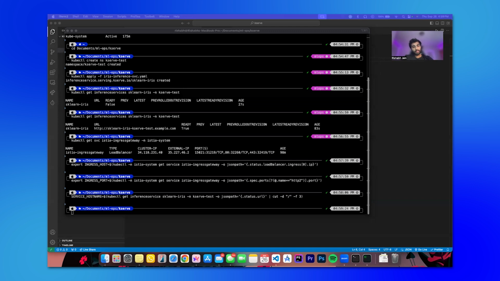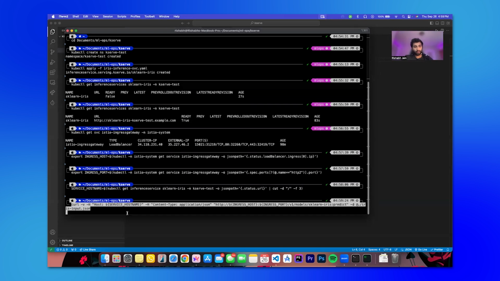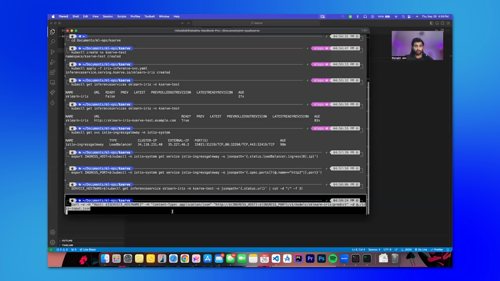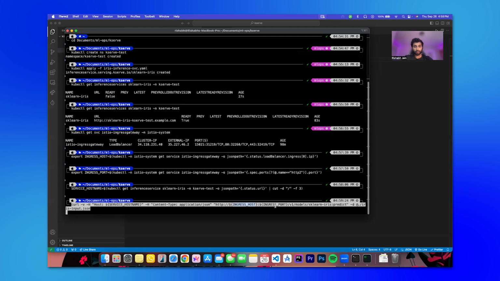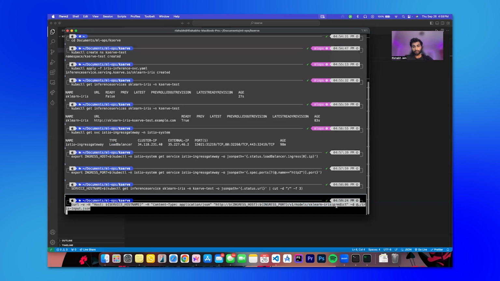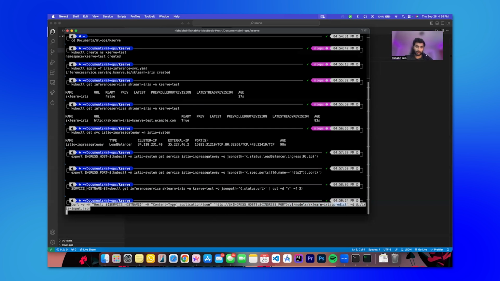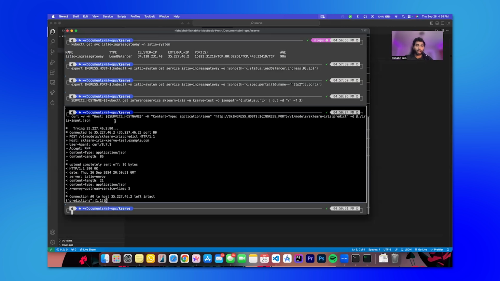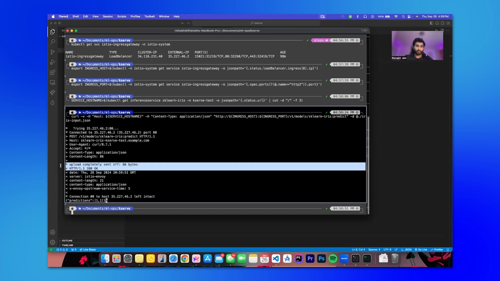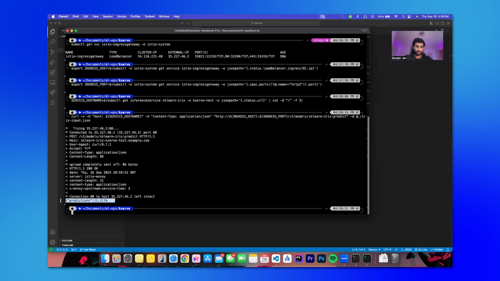Now to simply hit the model endpoint, we have a very basic curl command where we are passing the service name as a host, and we are passing the ingress host that we stored earlier and the port number. And this is the endpoint of the API. We are doing predict and we are passing our JSON file that we just created. If I hit enter, you can see we are having a 200 response from our model and we are getting some predictions here, which means we have successfully deployed our first machine learning model on Kubernetes using KServe.